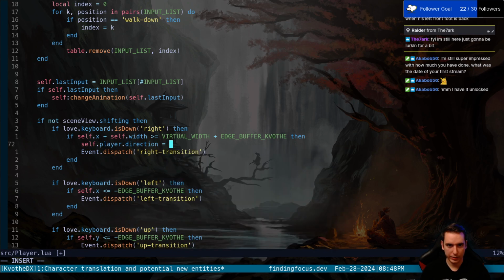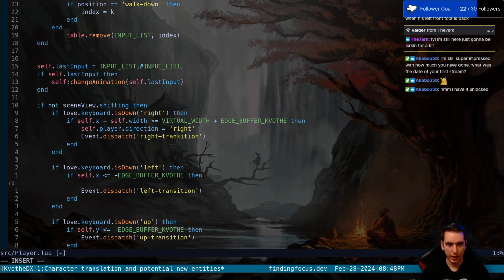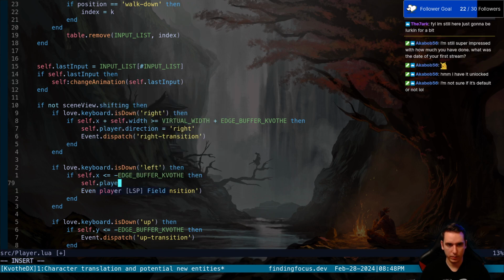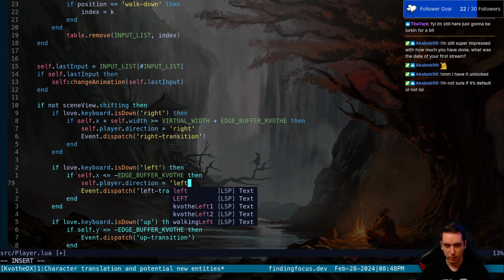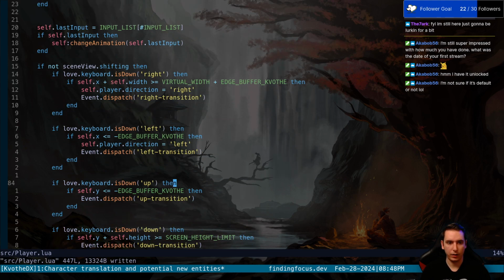Player.direction gets the actual string of this direction, and then we can maybe export our gecko sprite and call it a night.